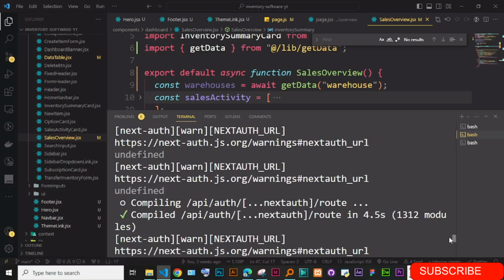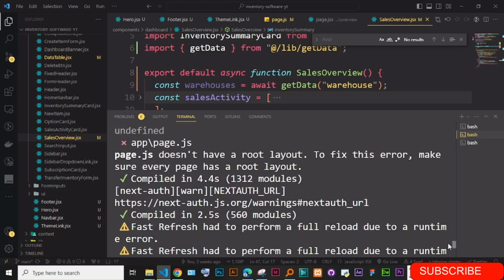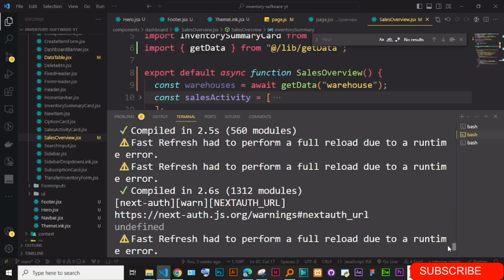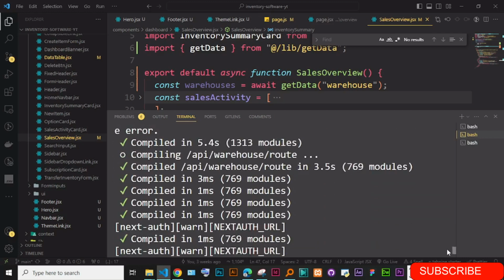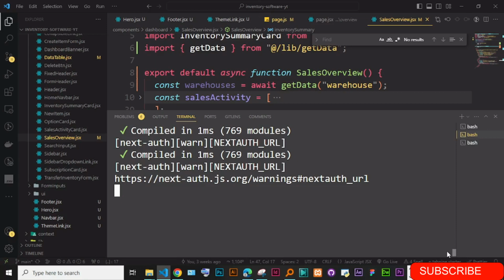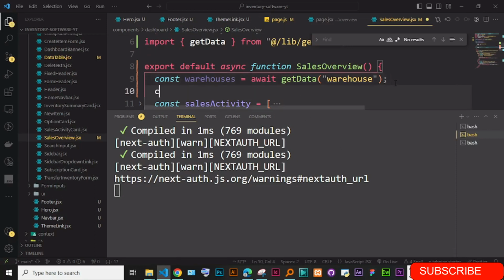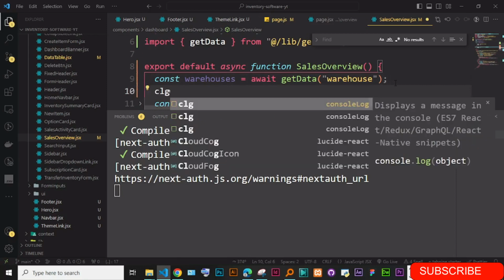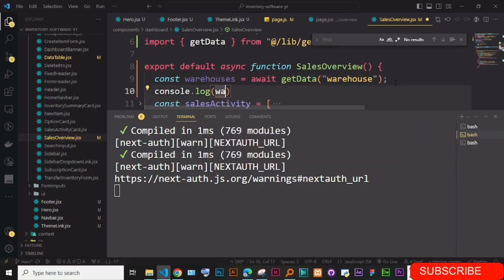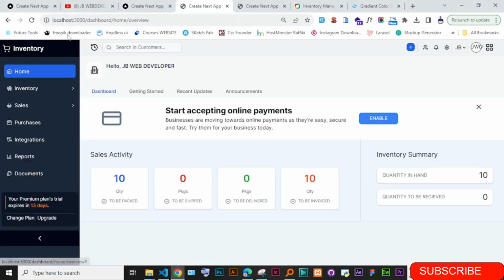I don't know if it's having a lot of undefined. Oh, we don't have any console.log here. Console.log warehouses. Sorry for that. Let's just go and refresh this.